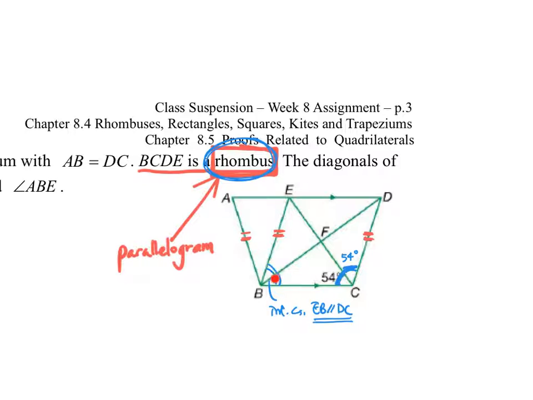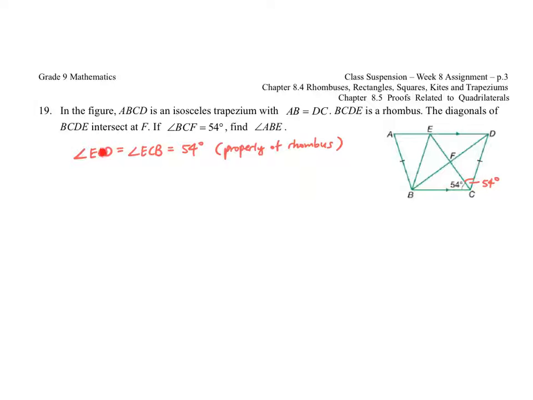So after you find out this angle, you can also claim that angle AEB equals the same angle, which is 72 degrees, because they are alternate angles, AD parallel to BC, which is given. So after you know that this is 72 degrees, you can also say BAE is 72 degrees, and the last angle ABE would be very easy to find.